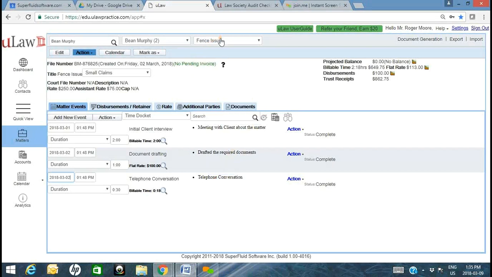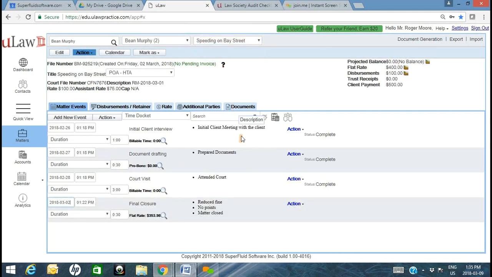Okay, and we actually have a couple of matters that we created. We had a speeding POA ticket, which did not have any trust retainers. You can see it was a pure play client payment for about $400 of flat rate work, including $100 as well as $100 disbursement.